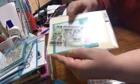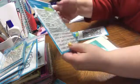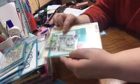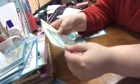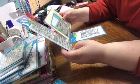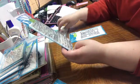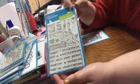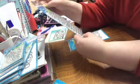which you might see in my destash video, because this is a much larger set. I don't need two frog sets, so I do love this, and I had made this. Actually, one of my pen pals really loves frogs, so I've made for her a bunch of different cards using the frog set here. Yeah, so I think that I'm probably going to end up destashing the Avery L and hanging on to the brand new Lawn Fawn, which is a lot bigger. So if you're interested, look at that in a destash video.